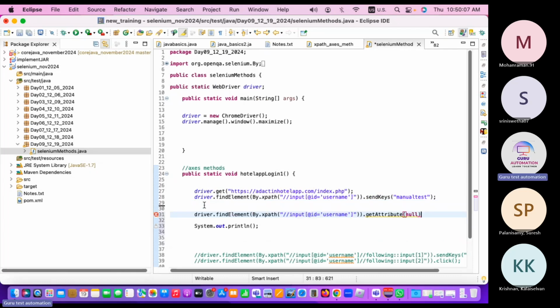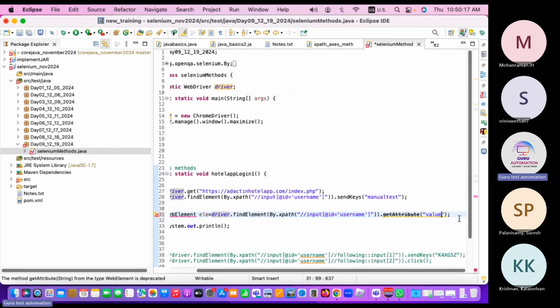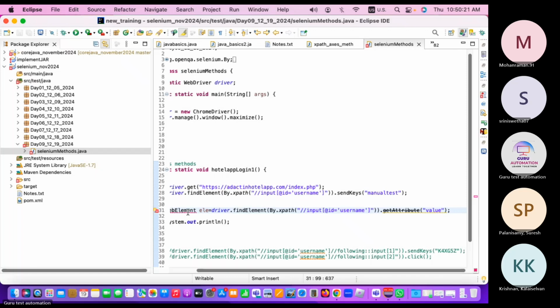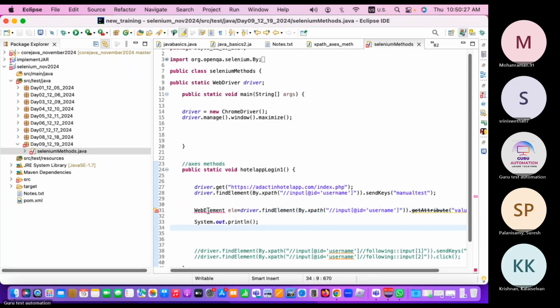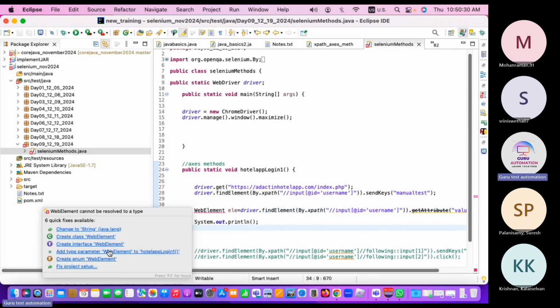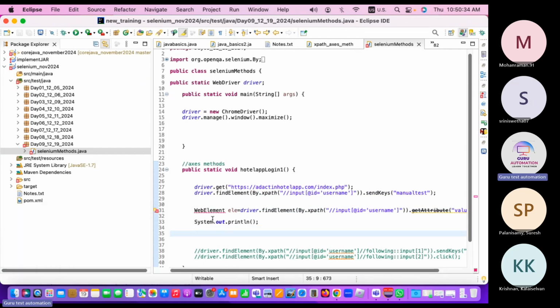Okay, that's fine. But I think we can still use it with WebElement. Okay, what happened? I'm not getting that.